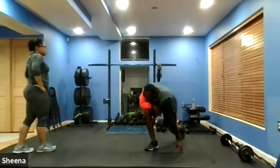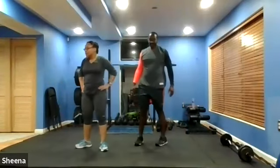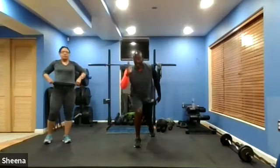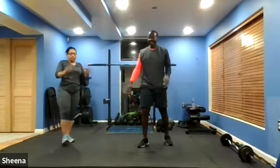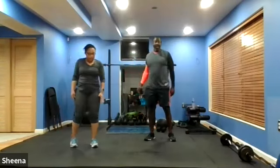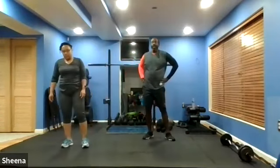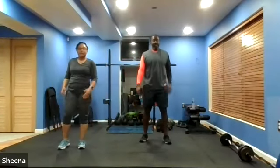Alternating lunges. Alternating lunge to side squats. Left leg going back first. Boom. Bring it out. All right. Left leg back first. Got to conserve energy for the rest of these workouts. Do that work. Ready? You ready? Left leg back.